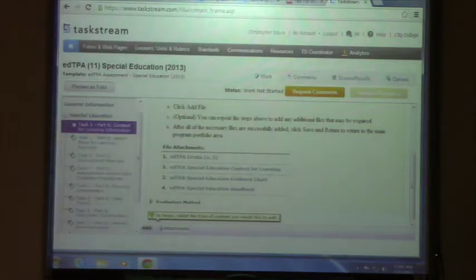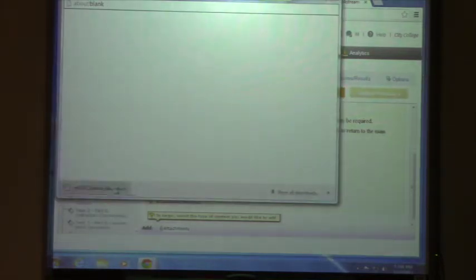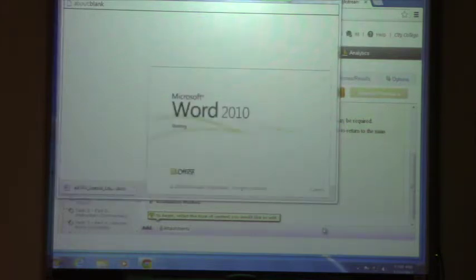So this is the context for learning. The evidence chart is what you have. I gave it to you in your handout, and that's the first thing I showed. It shows what needs to be submitted to TaskStream. I have no idea why I closed that last document, because now it's going to take forever to open back up again. I should have learned that from my computer downstairs.